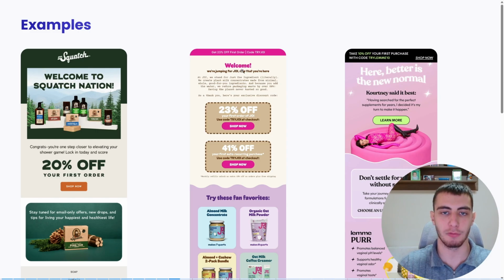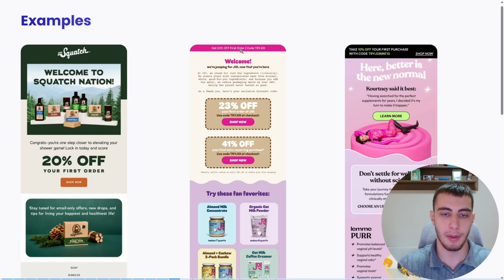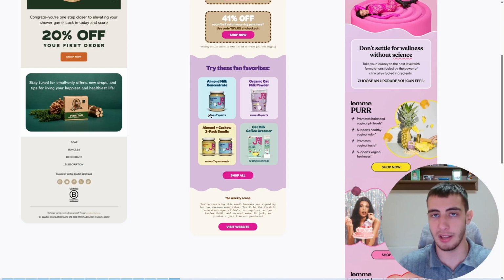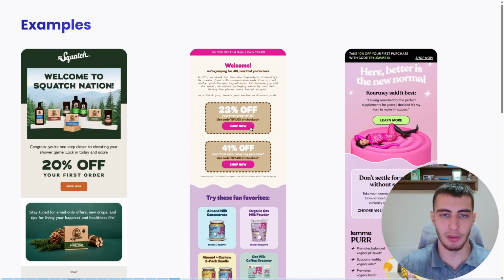So you can see this email is from Joy. As you can see, the email has some brand background, as I told you. Then their offers, you can see they have 2 offers. One is for subscription purchases, and this is for singular purchases, right? You can see they have a banner here with their offer and the code. And then they're featuring some bestsellers. As I said, 4 bestsellers in a 2x2 grid. And that's about it, right? Super simple email. What I don't like about this email is the fact that their hero section doesn't really have images.